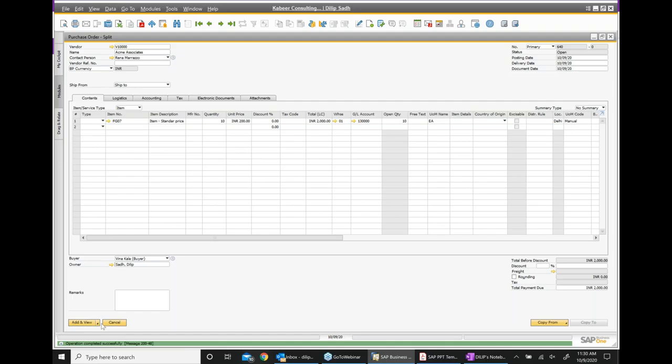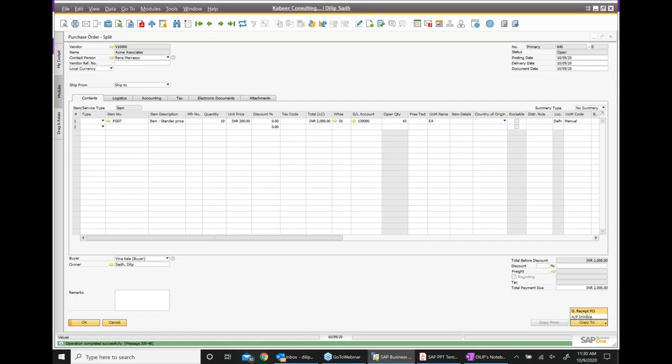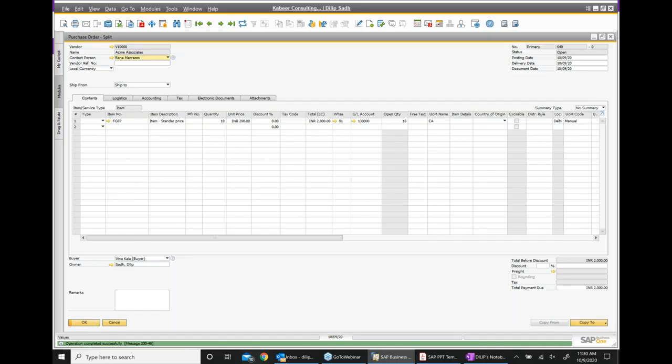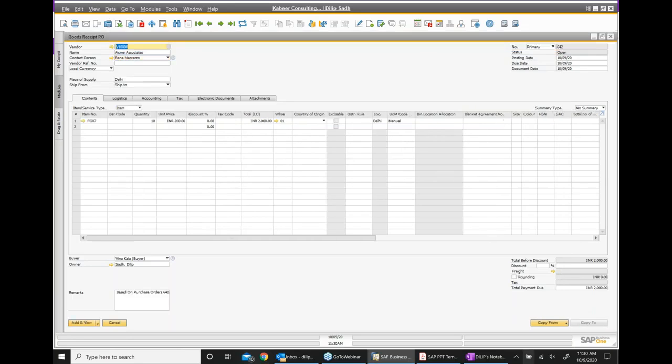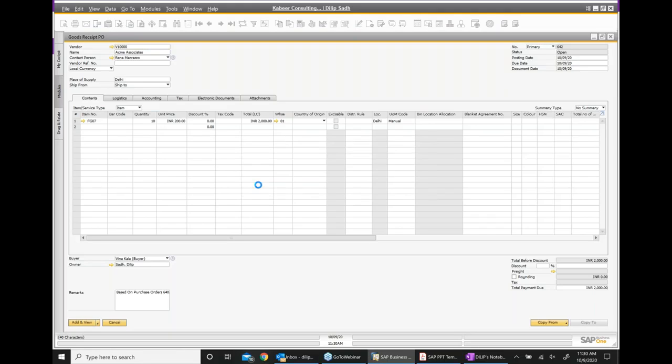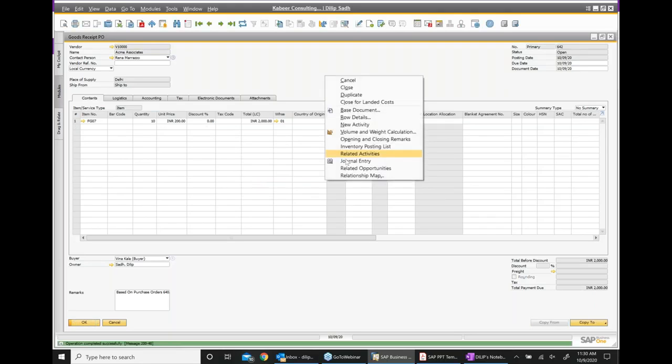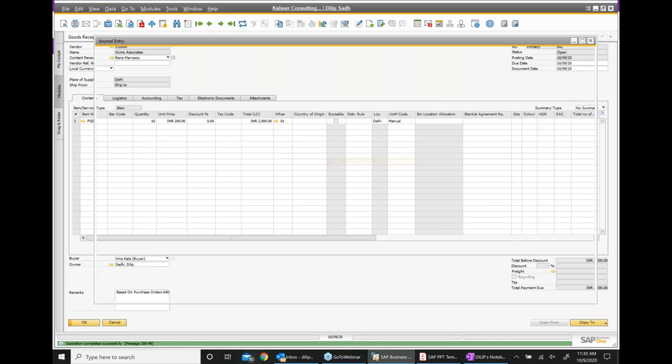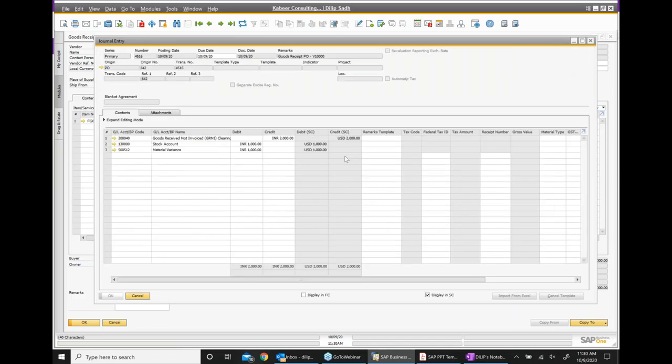So we get a purchase order. After that, if we go to the goods receipt for this purchase order, so we have a vendor, name of the vendor, add, and say yes. So operation completed successfully. Now I want to see the journal entry. Now this is a journal entry which is happening. What is the difference from the last one? What is the difference, guys?